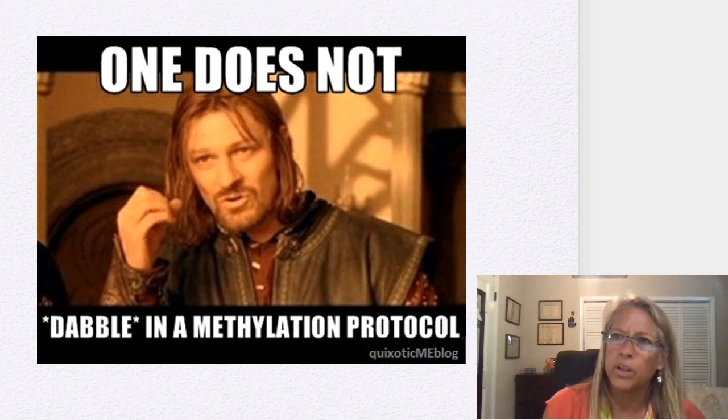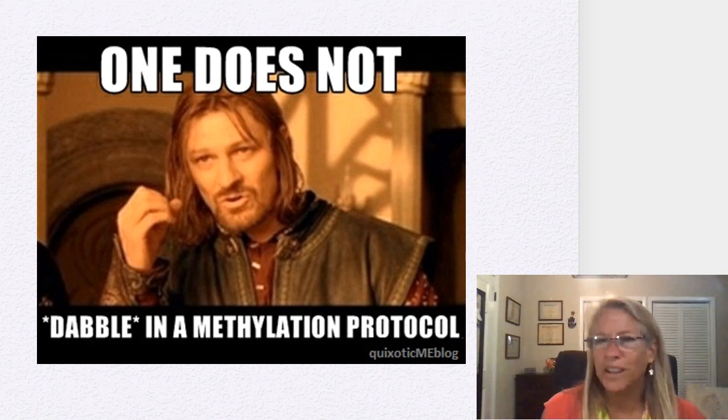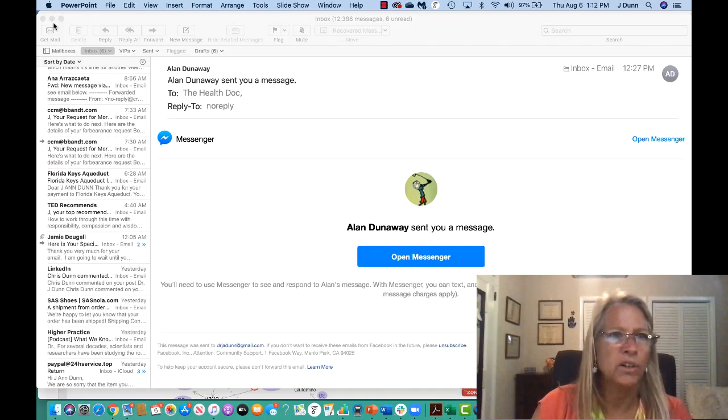I see a lot of people trying to turn methylation on by giving somebody methylfolate, and I just cringe because there are so many things that are going to happen now. You've just turned on a whole bunch of knobs in the body, and you don't know the ramifications of that. One of the main things that happens is that you turn on detoxification pathways too hard. That person is going to feel terrible. We really did this in the beginning and made a lot of people sick, including myself. So that's why we discovered that there's a particular order that you have to go in to get the body balanced all the way. Let me show you how that works here.